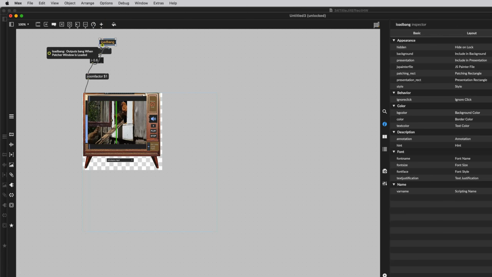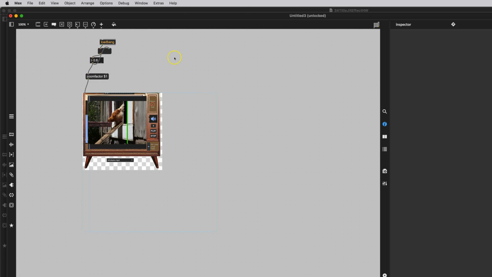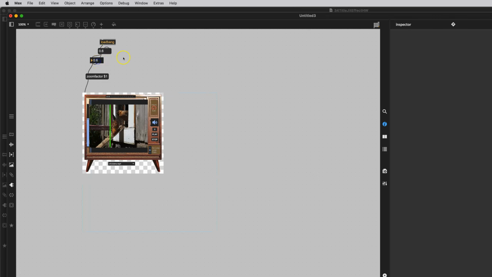So what happens is every time this patcher opens, it hits a load bang. Now we haven't put a number in there yet. Okay, so let's just make it 0.6 again. So now you can see, since a message will store this number even when the patcher's saved, then when it opens, it comes back to be this size.